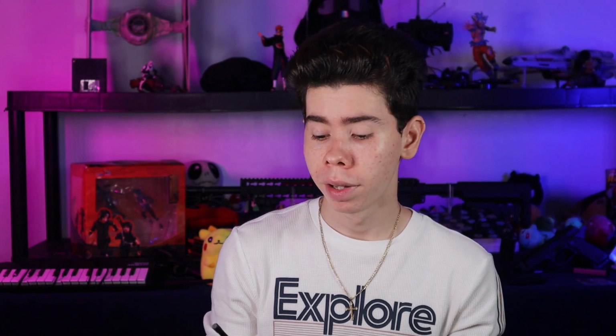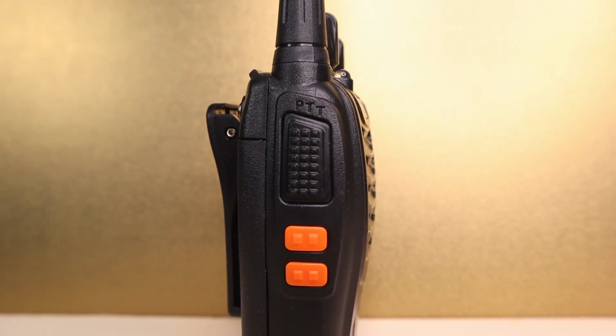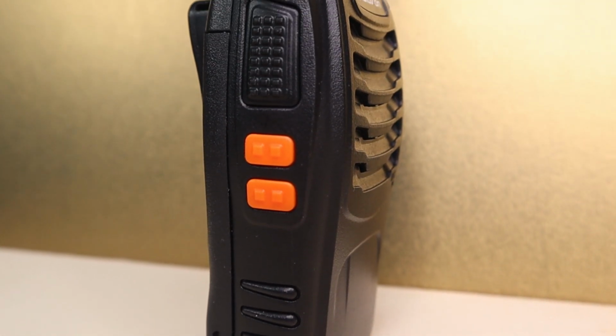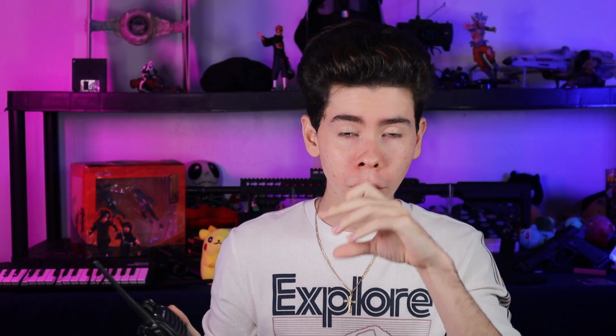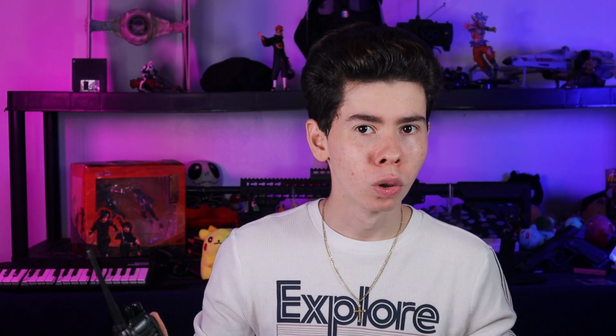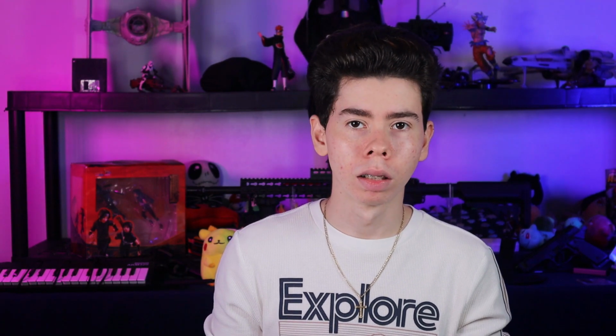Now, aside from that, on the radio, it has the push to talk button on the left-hand side. And below that, it has two orange buttons. The top orange button is the squelch button. The frequency is making a noise all of the time, so if you were to unmute that, it would just sound like this. With this button, you can just adjust your volume to about where you want it to be. And the second orange button below that one is the function button.